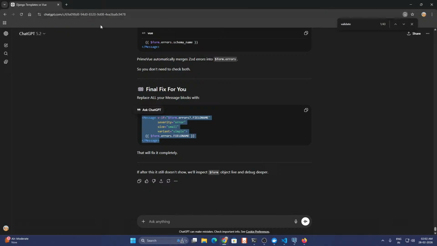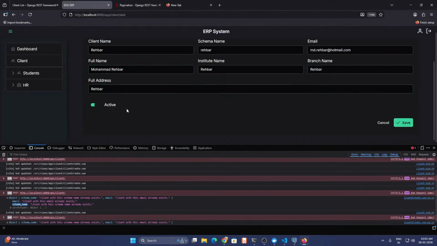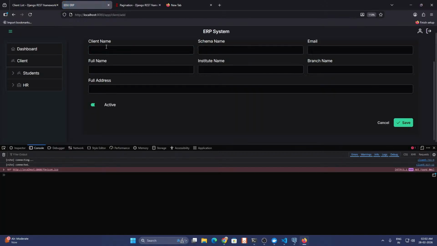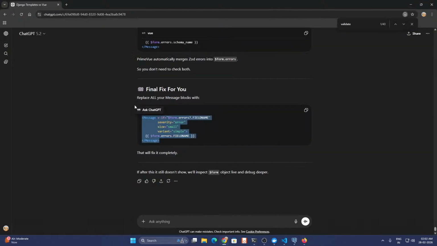Let's see how it goes now. Save, refresh. I got the object, but yeah, still building issues.